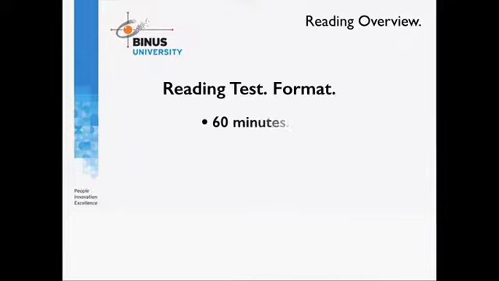So this is what it is. You have 60 minutes to take the test. There are 40 questions and there are 3 texts to read. Now the questions are distributed evenly across the 3 texts. So that would mean that you'd get about 13 to 14 different questions for each text.